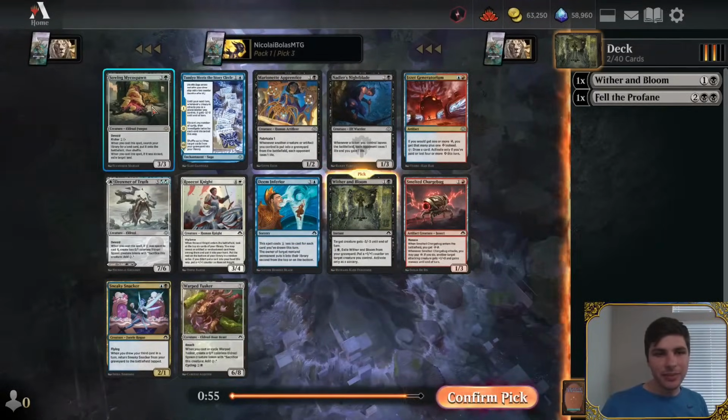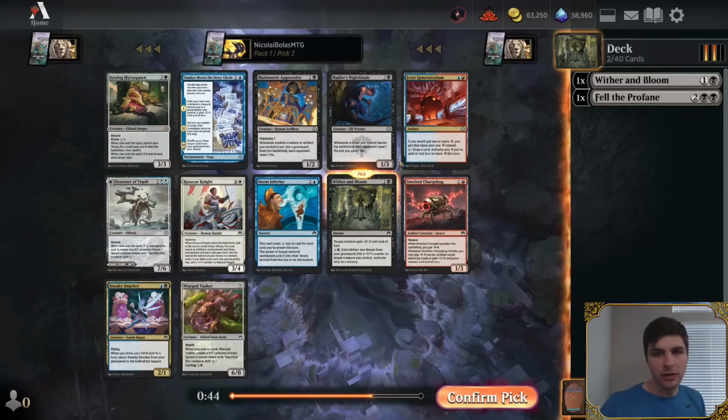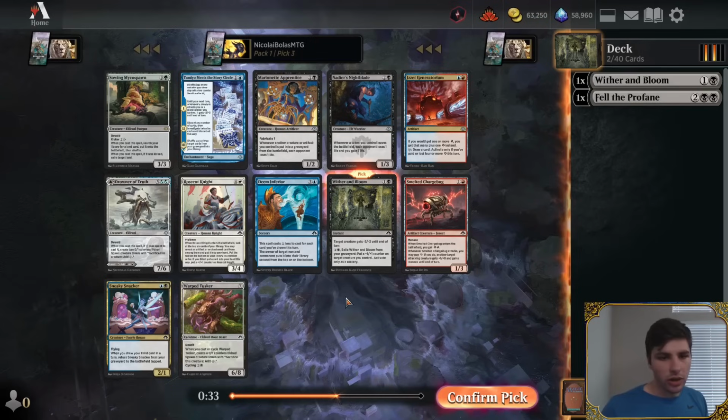Well, pick 3. I think Sowing Myco Spawn is excellent. 4 mana, 3/3. You get to get any land you want and put it into play. However, because I've already taken 2 Wither and Blooms, 2 black cards, another Wither and Bloom seems appropriate here. There's also Marionette Apprentice, which is pretty good as a 2-drop. But I think I'm just going to keep taking the Wither and Blooms while they're flowing.